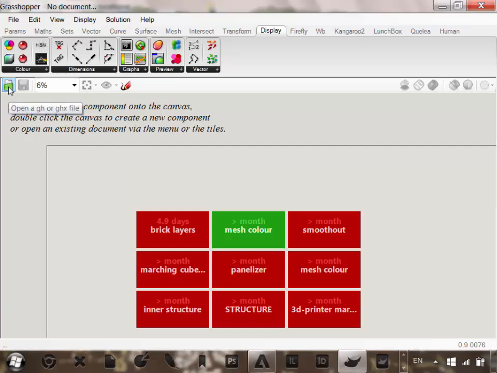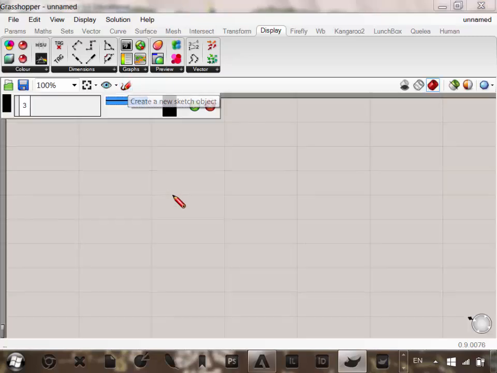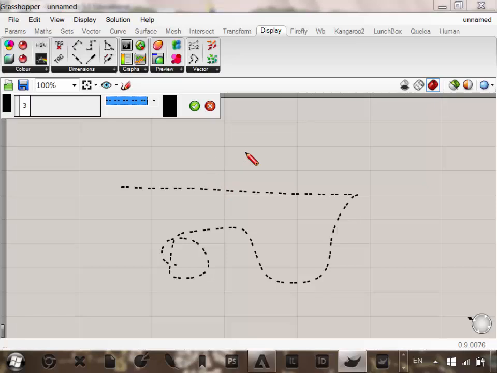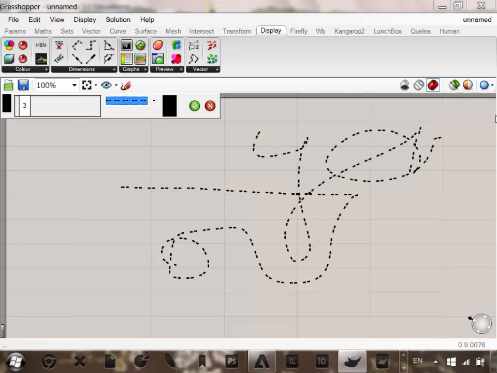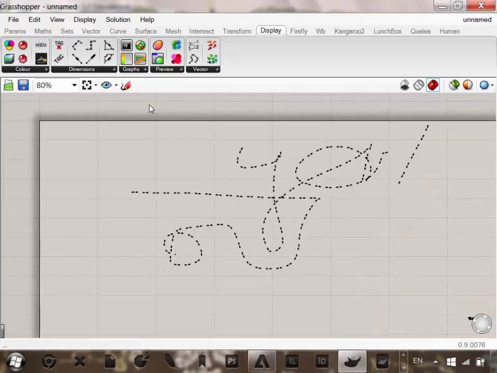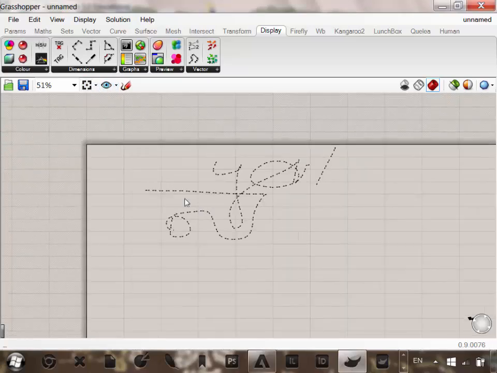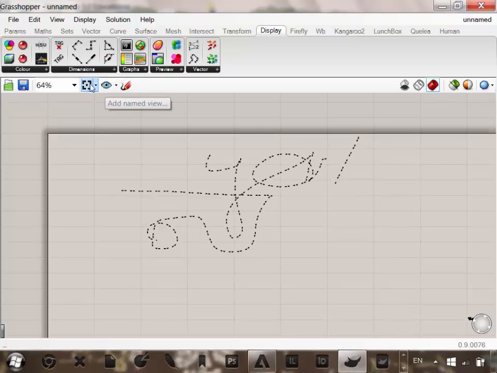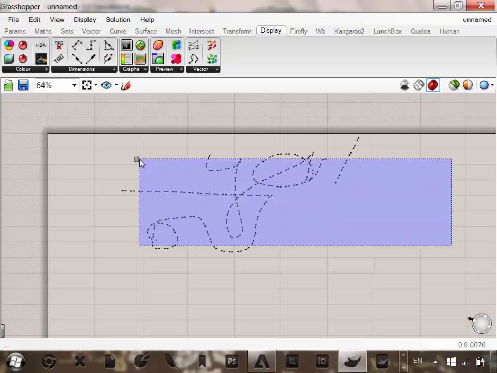As well, we have some commands down here. We have the sketch. If you ever want to remind yourself of something, you can do it like that. Again, one of these tools, I think that's the first time I've used it for a few years. You can also save your views like you do in Rhino right here, as well as, I guess this is view the entire document.